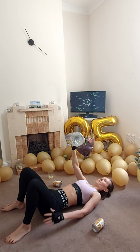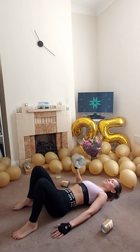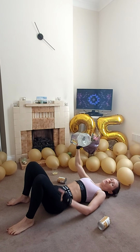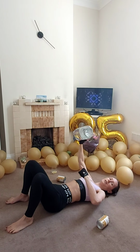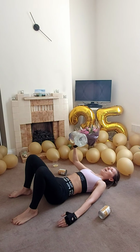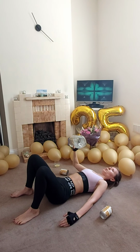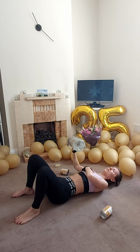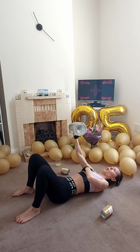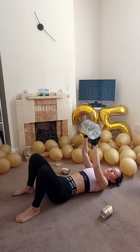Yes? Slowly, slowly, slowly dropping your elbow down towards the floor. Exhale. Can you see my arm shaking? Yeah, exhausted. Look at this. Look at that. Oh my God. And you know what else it is? It's a very unstable, unusual grip, and I can feel my chest working all of the pectoralis muscles, opposite to when you do it with a stable weight of the dumbbell. Okay, let's swap. Look at this, crazy!